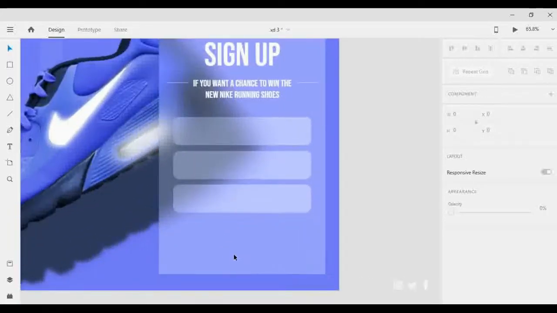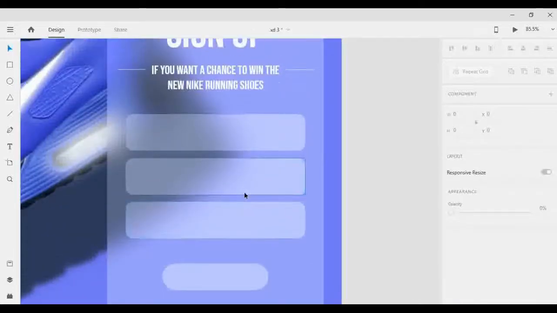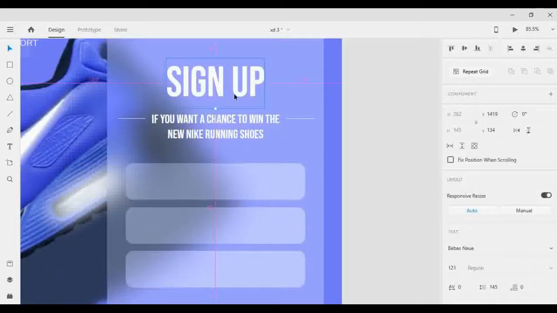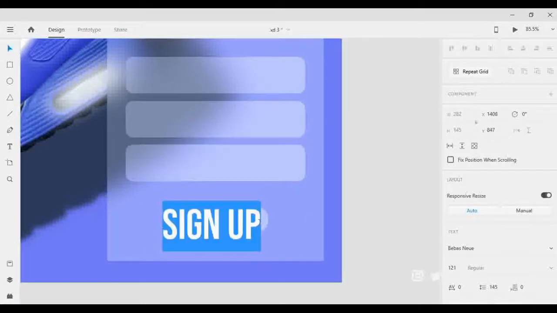Then, to make the call to action button, we'll copy it, bring it down and drag that circle all the way. Then we'll hold down Shift and Alt and drag it down and lift the top up a little bit just to make it look a little better. Then we'll copy the word sign up, bring it to the front and just drag it down to the button, and we'll just click and write sign up now.